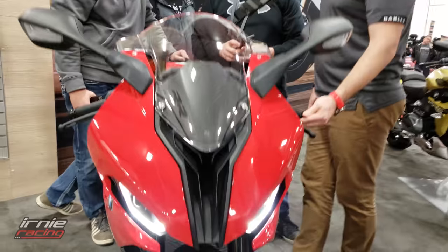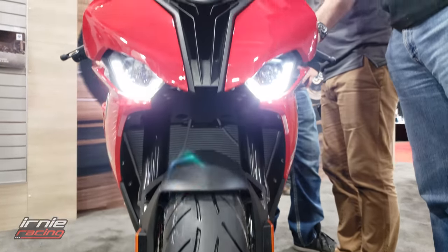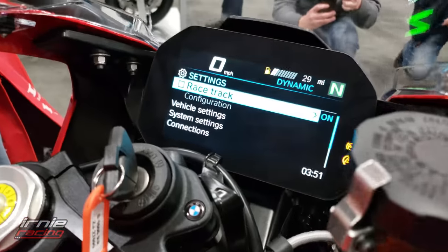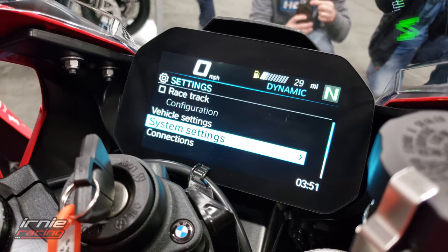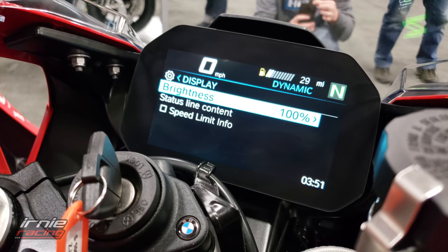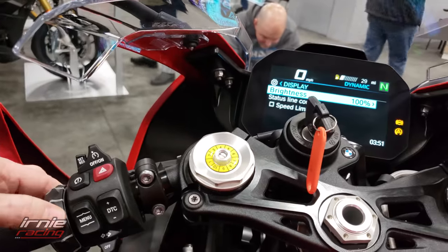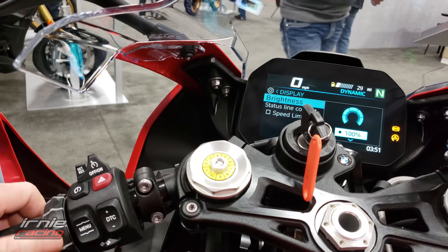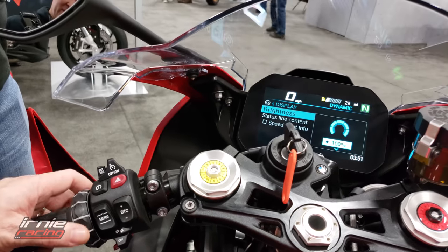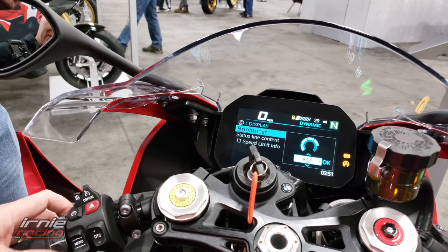Oh, here are the lights too. You can go in and change the brightness too. Go down to vehicle settings, connections, display. You rotate up and down to go through whatever's on the menu, and then you select by pushing over or pulling back depending on what you need. Right now it's at 100%, which is probably how I'd run it all the time. Well, at nighttime, depending on the race, how bright.